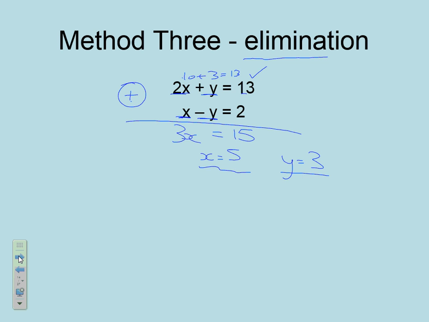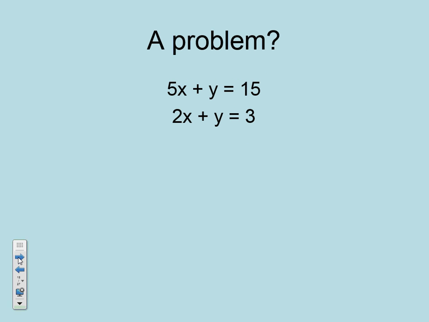It isn't always add them together. Sometimes, of course, it's take them away. If you added them together, they wouldn't be eliminated. But if you take these away, the y's disappear. And we're going to get x equals 4 and find out that y, what's y? Is it y minus 5 there? I'm only guessing.